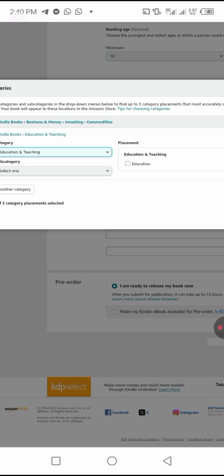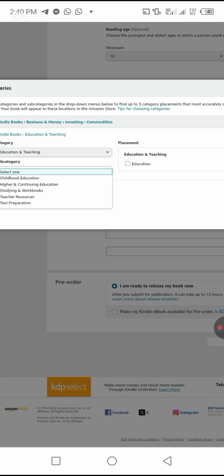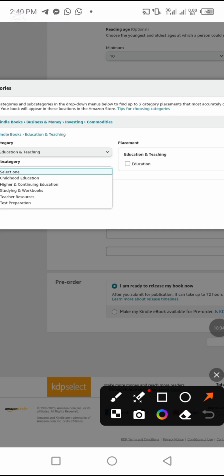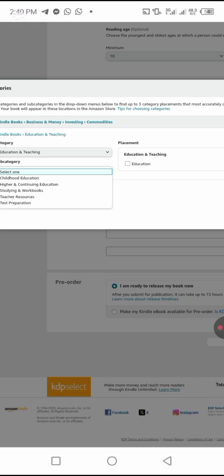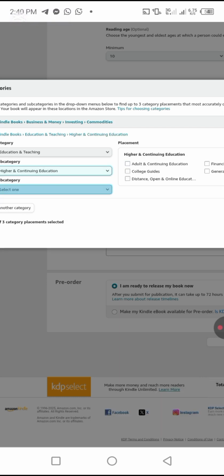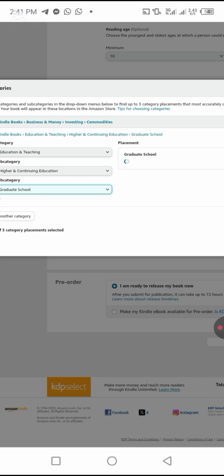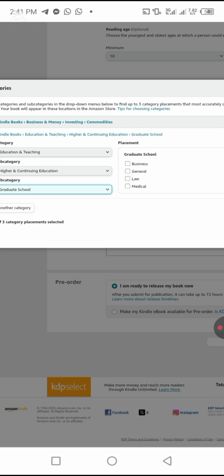So let's click this drop down arrow. Now let's select studying and workbook, or you can say higher and continuing education, any one you want. Under higher and continuing education, let's select one, say graduate schools. So we have added that.